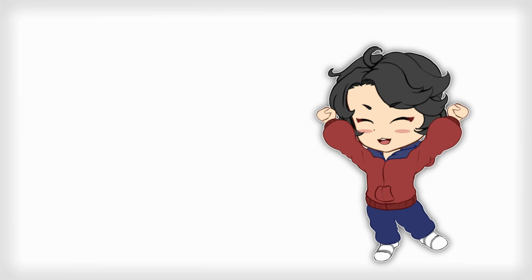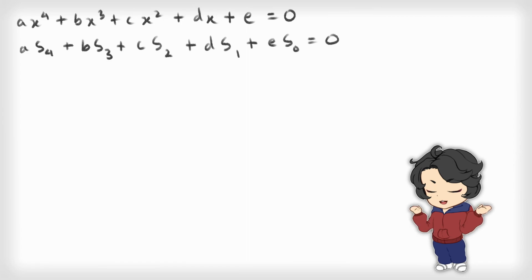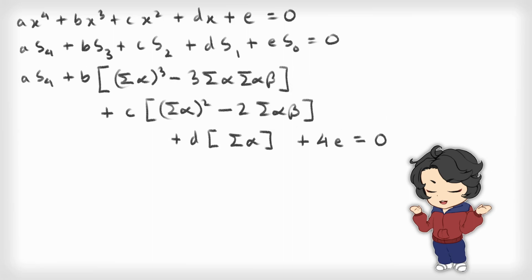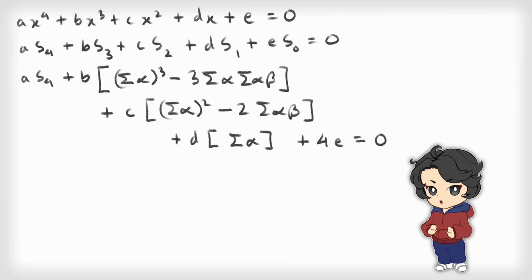Which finally brings us back to the quartic equations. Given that we have a general quartic polynomial, we can replace the x's with our S notations like so. Then, we can easily figure out the S4 by replacing the other terms with their respective formulae and solving accordingly. It's that easy. But of course, with any easier process, it comes with its caveats. And I'm sure you've noticed it by now, that there's a limit to how many formulae we can substitute it with. This will be more obvious for a pentic equation.